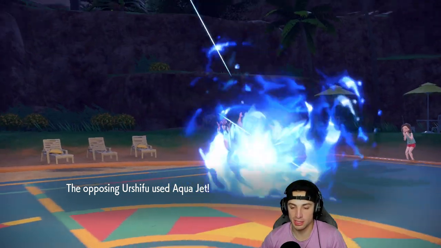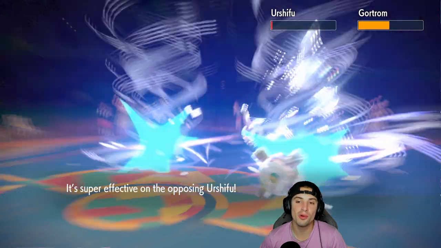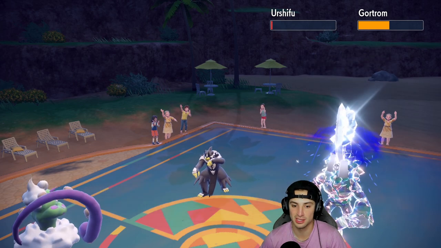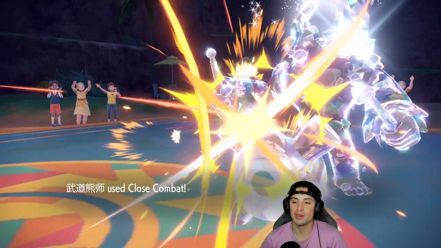We don't have to worry. Aqua Jet's gonna come in here. It's gonna do that much damage. And we pretty much wrap it up from here, right? Bleakwind Storm's gonna double land. It's going to almost KO Urshifu. Put it on 1 HP. Are you Sashed? Or was that just a free Focus Sash? We got a speed drop too. It was just a free Focus Sash.